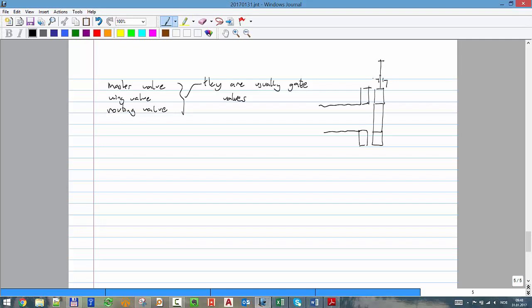So this is a gate valve. When I have the gate valve in the fully open position, I really have no constraints.